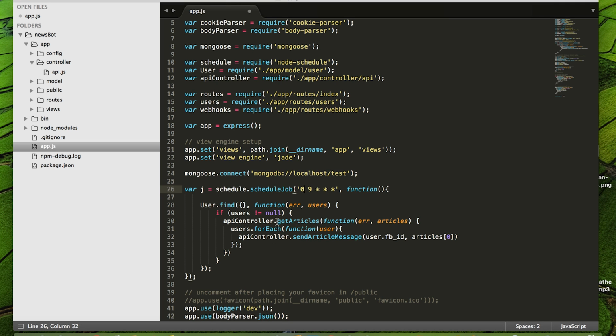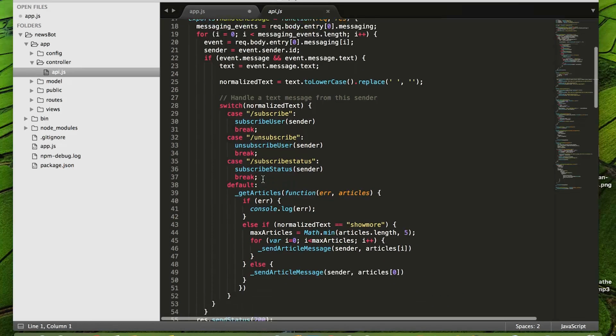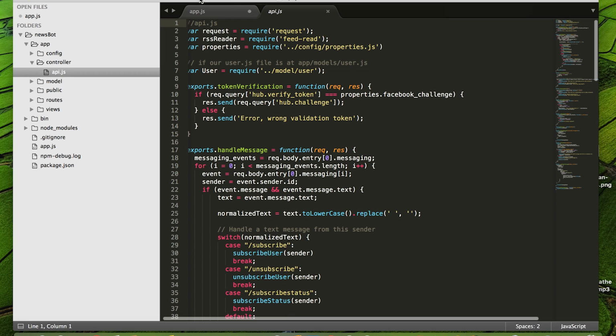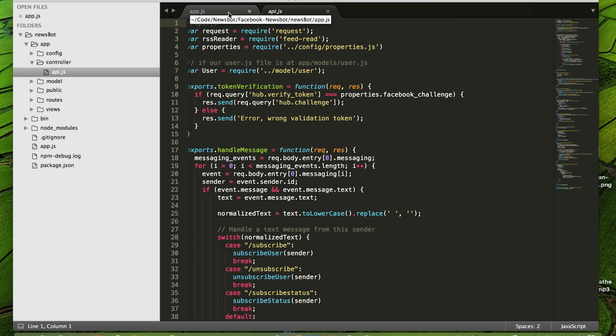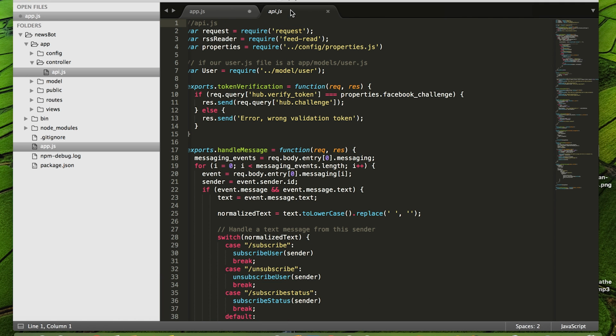Another thing to note is that this function will get articles and then send to each user. So it only gets articles once. But if a user were to query our bot and say spam it for a bunch of articles, we could potentially get blacklisted by our endpoint for the Google News. I noticed this when I was testing some things out, and actually when I was running this cron job and I had that weird bug, I got blacklisted because I was querying their servers too many times.